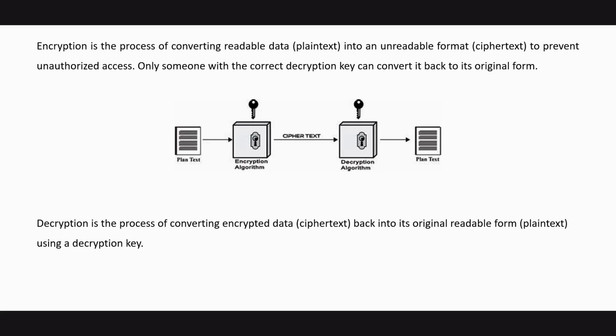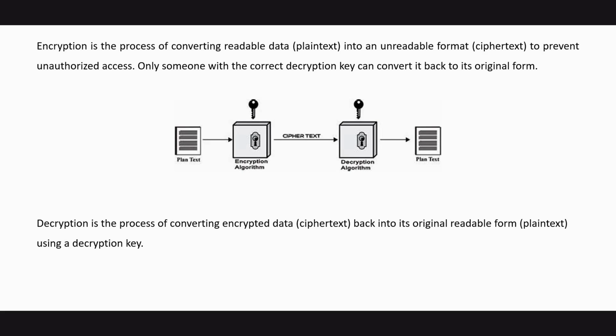Let's say we have plain text, our bank documents or something security related, whatever important things we have in plain text. But a hacker, or someone who took our laptop, or who takes the plain text from our laptop, should not see the text we have saved. So to solve that, encryption changes the readable data into unreadable format, meaning plain text to ciphertext. Ciphertext is nothing but unreadable format.